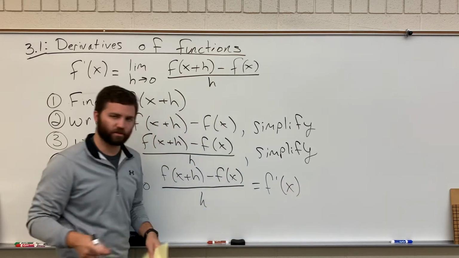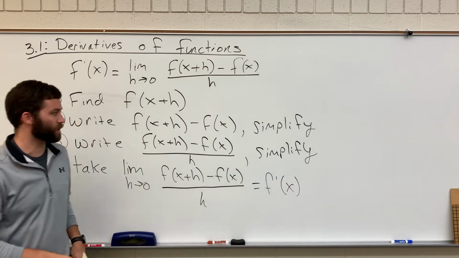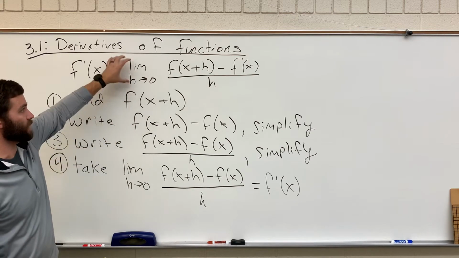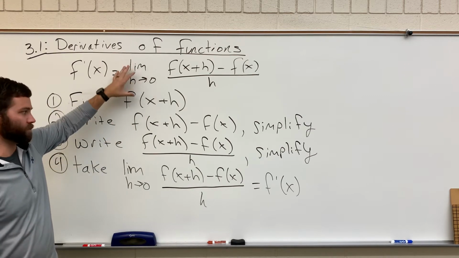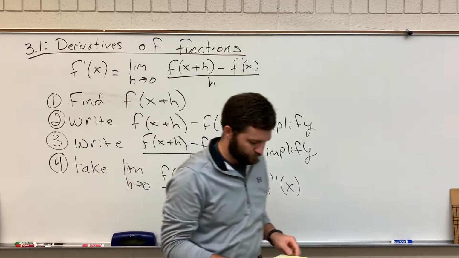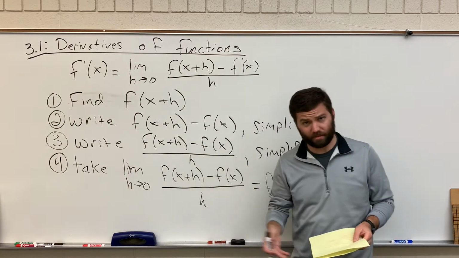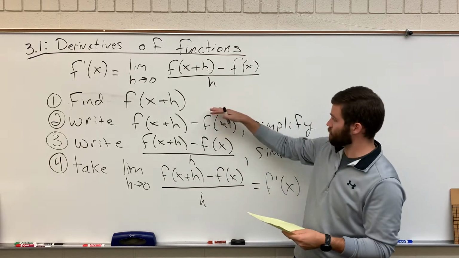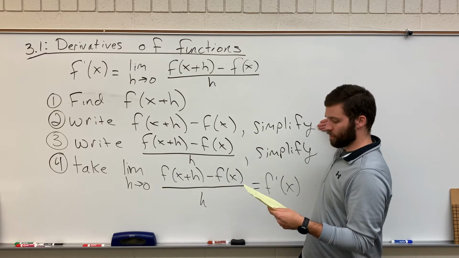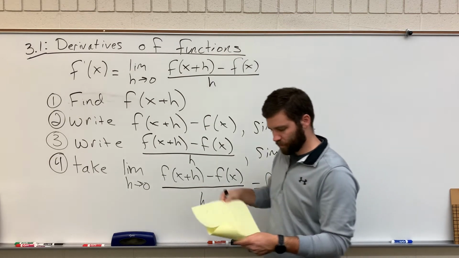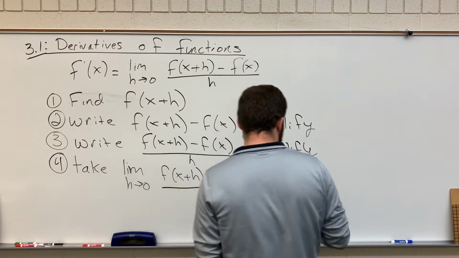The reason we break it into small parts is because sometimes students struggle with putting all of this information, f of x plus h minus f of x, into that limit right from the beginning. It's a lot to keep track of. You do the 4 steps, everything works out fine, and you're less likely to make a mistake. And if you do make a mistake, it's easier to pinpoint where you made it. So again, if you get to step 2 and there is not an h in each term, go back and try again. All right, let's do a couple examples here.